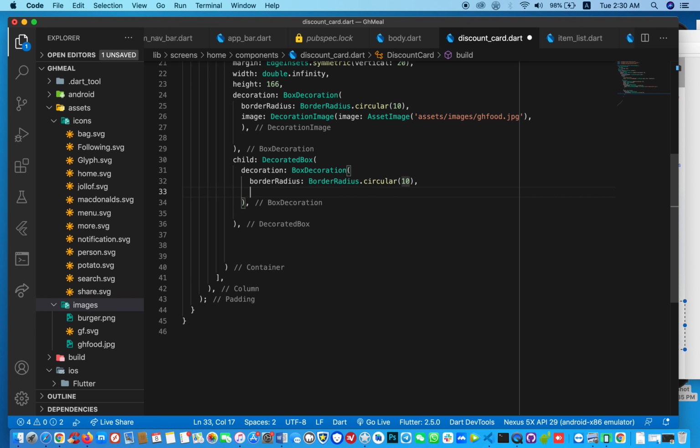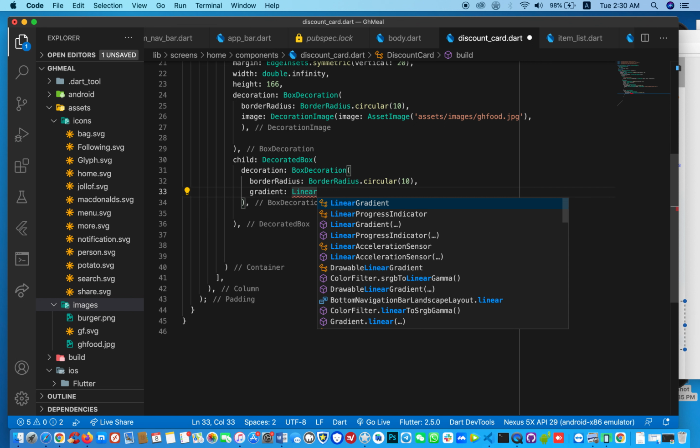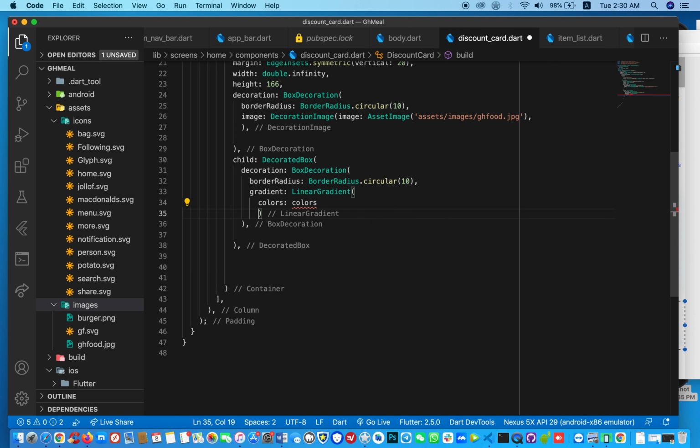And here, since it's a color, we're gonna have the gradient, and for this gradient we use the linear gradient, so that it gives a very good shaded view. So in the linear gradient, we have a color, and for this color we want to use SVG.